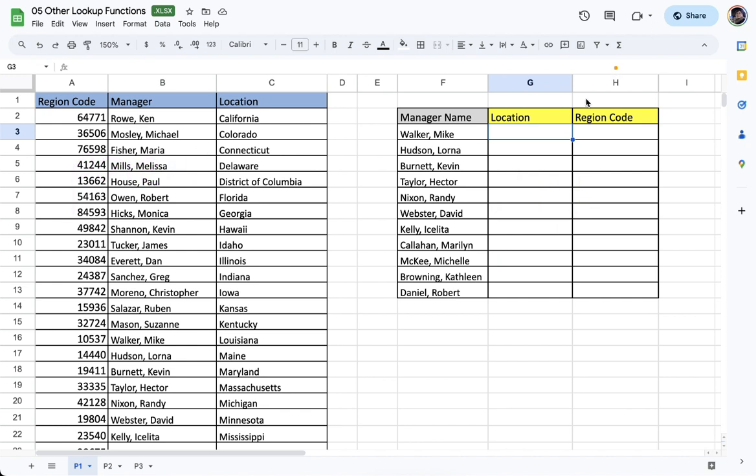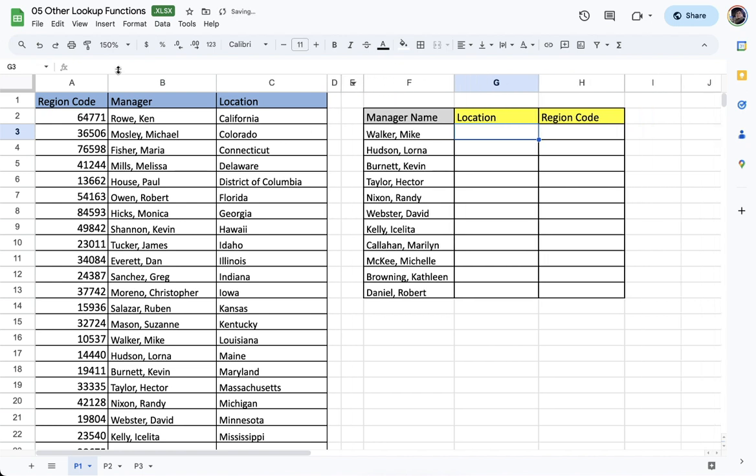So we're going to first identify if the two tables have a relationship. Relationship means that the two tables have a common column, a column that has the same data. In this case, it has to be the manager name. So our child table has manager name, and same with our parent table.